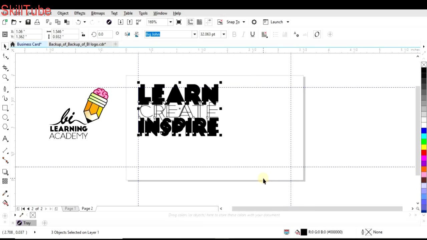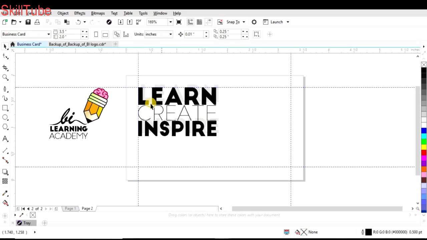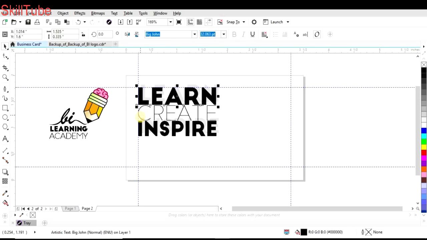While I have it selected, I'm going to choose the transparency tool, and I'm going to increase its transparency to 87. And now I'm going to select the main text as well, holding the shift key.